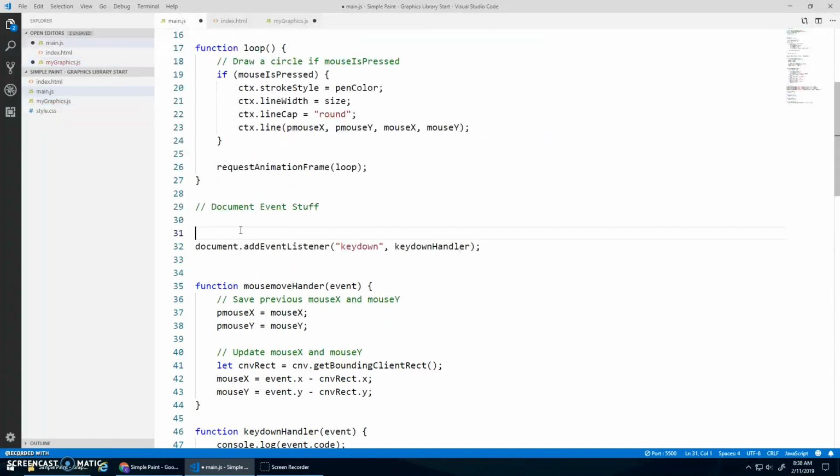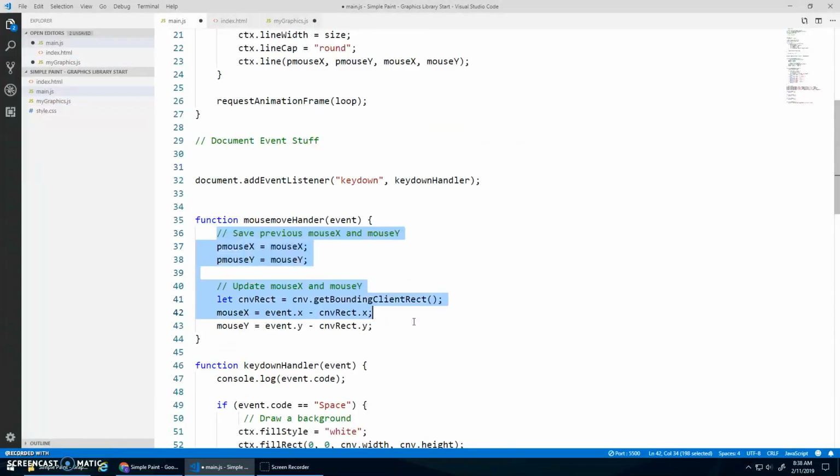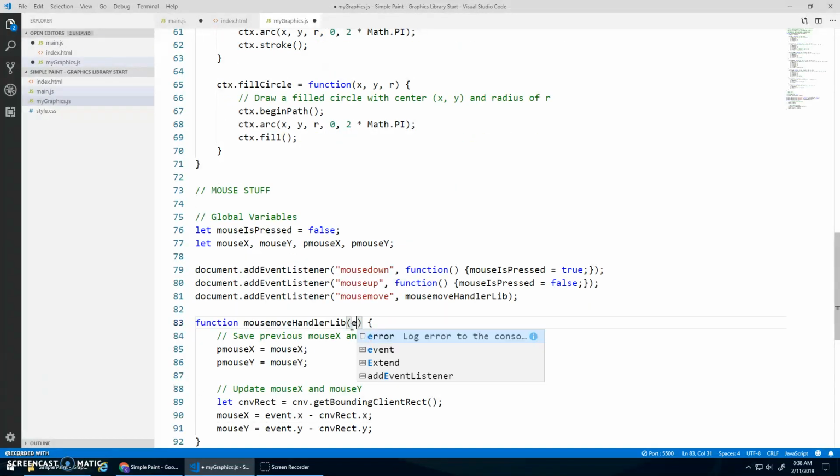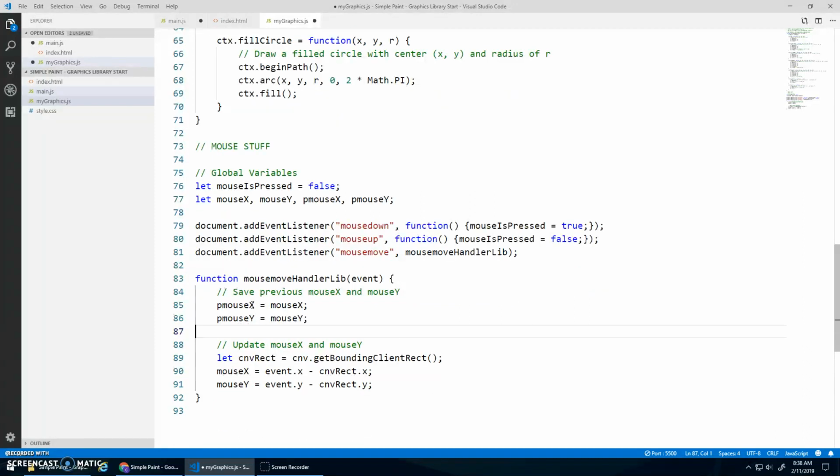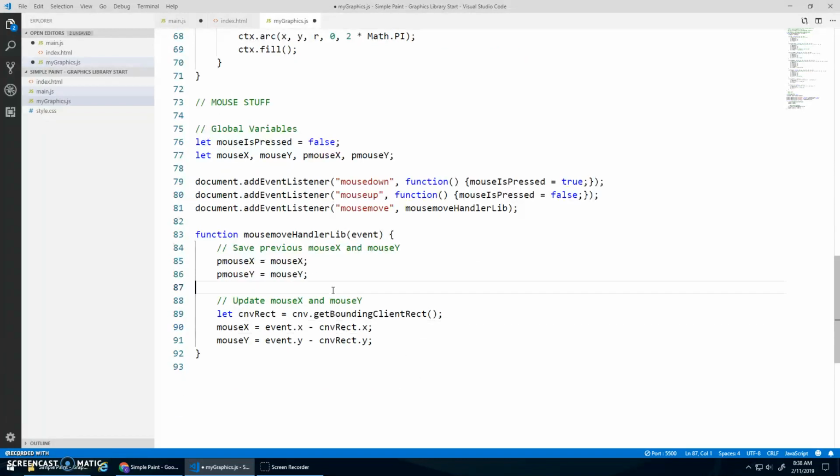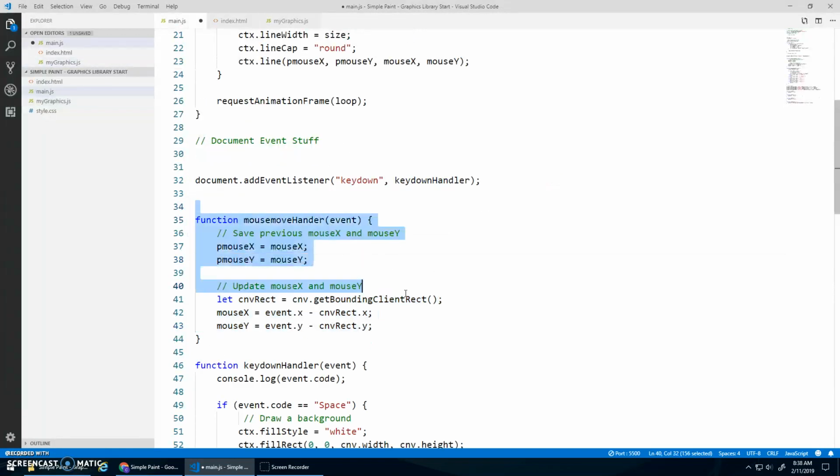Beautiful. And we'll take this code right here. Copy and paste that in. We will need our event parameter, right, to get information about where the mouse clicked. Event.x, event.y. So previous mouse x will be saved to the current mouse x, mouse y, and then we'll update mouse x, mouse y because we just moved the mouse. Okay. And we've got the global variables here. All right, that should work. So now I don't need to have this here.